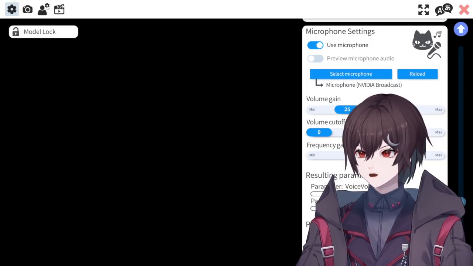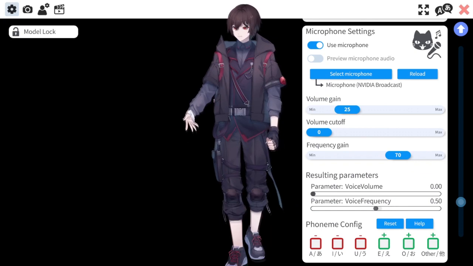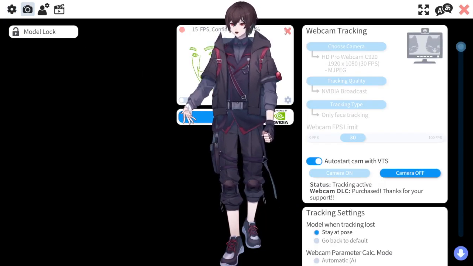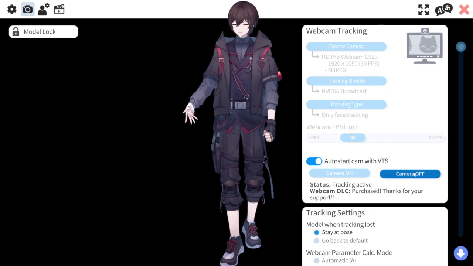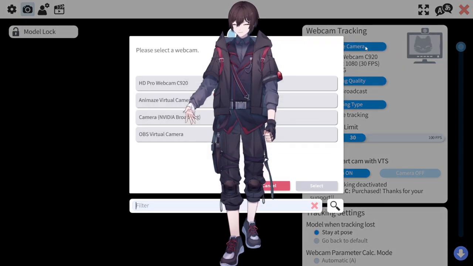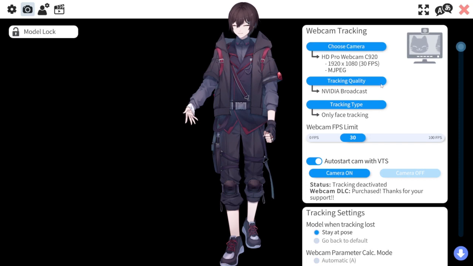So now for your webcam thing. Yep. Webcam, I'm hiding the face behind the ugly face thing. Okay, I'm gonna put camera off for now. So if you have an iPhone, there are plenty of tutorials. I don't use an iPhone, sadly, I think, because the iPhone quality is better for tracking. But okay, you choose your camera. For example, I have a Scene 920. I use this one.